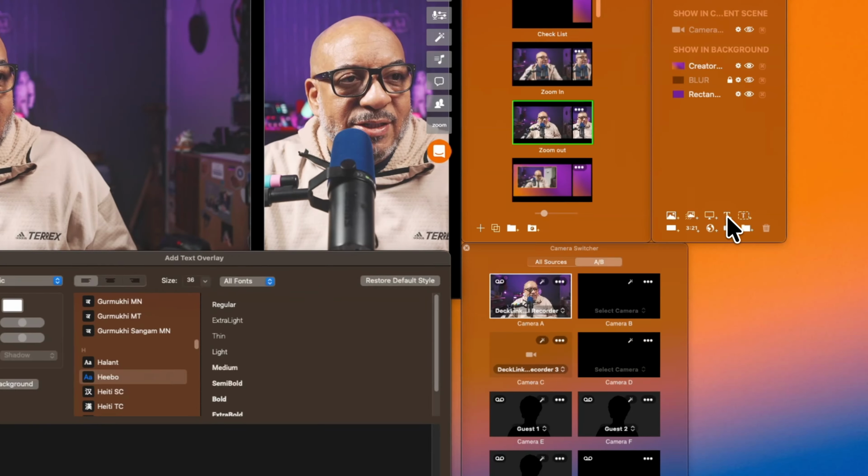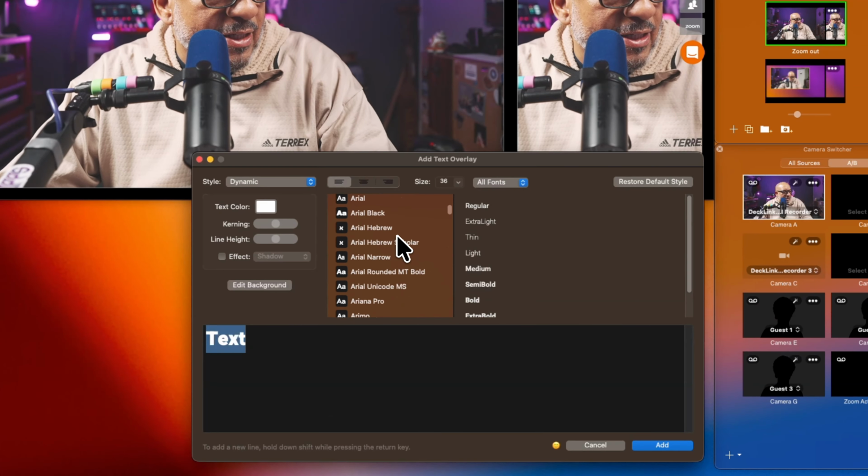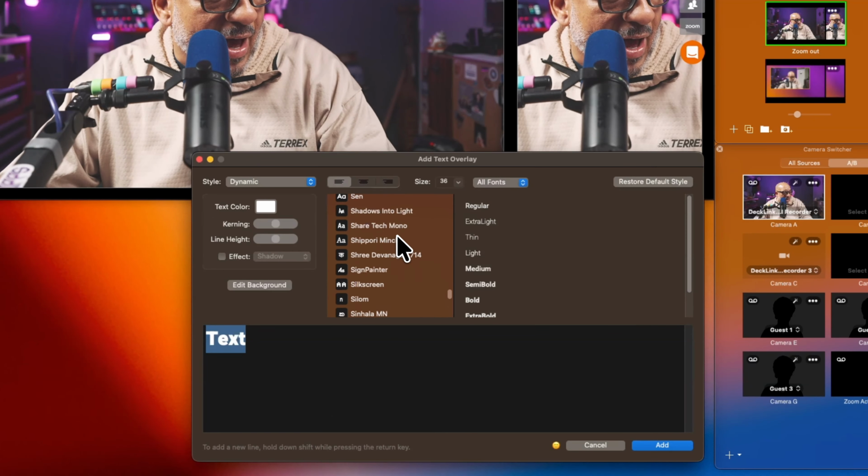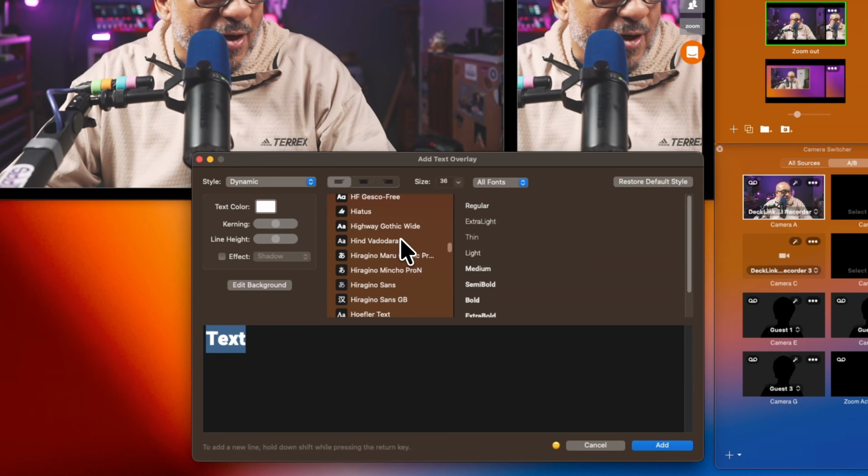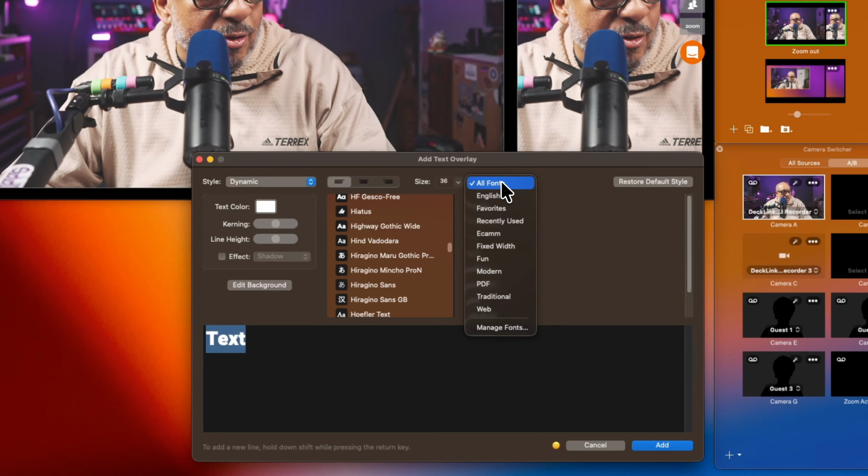If we're going to click on the text box, normally you have this list of fonts. And as you can see, I have a lot. You have this list of fonts and you need to find the font that you use. Well, if you click on this little box here, you can find the collection and you can have things that are your favorites or recently used.